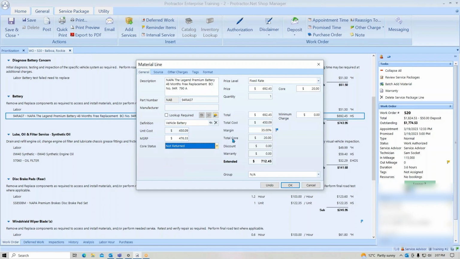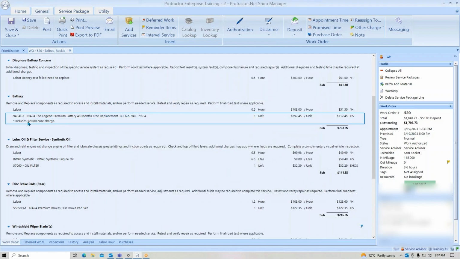And you see what it did? It added the core value to the price. And it tells them right on the ticket, hey, you're being charged for the core. Now, by doing it that way, if I were to get a core at a later date from that customer, I will be able to issue a credit, refund the money on the core, and it'll put the core into the return so we can make sure we can track it, send it back, get our core credit. But if I don't ever receive it properly, I'll never know.